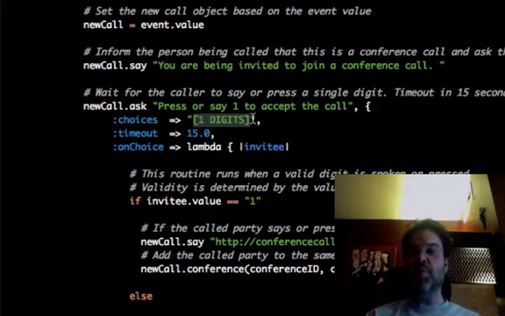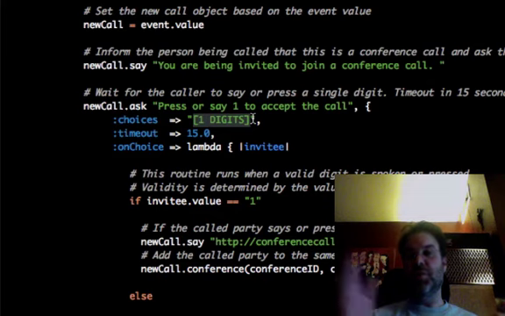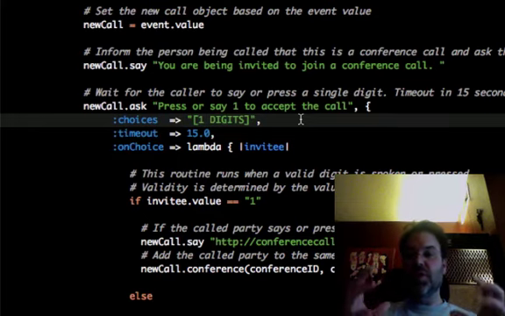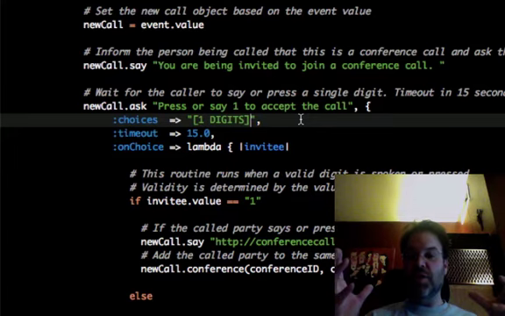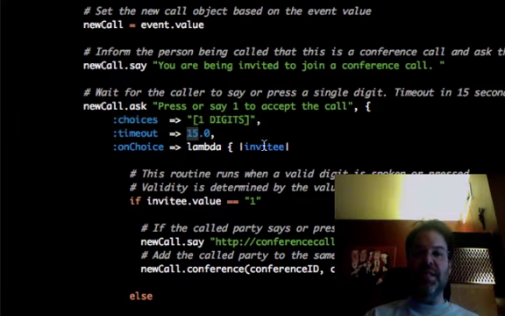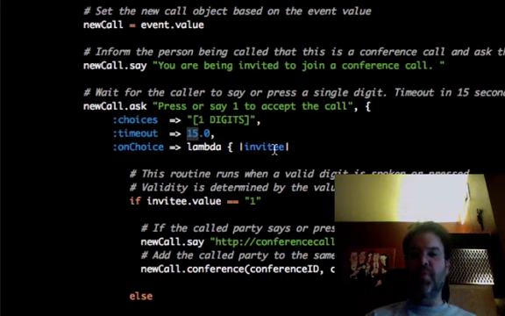But Tropo comes with a bunch of simple grammars. You could put keywords, comma delimited, or use something like this where you're looking for one digit, 10 digits, whatever. So it's just going to listen for one digit, regardless of what the digit is. It's going to just make sure it's a recognizable number, a single number. It's going to give it 15 seconds for the timeout.